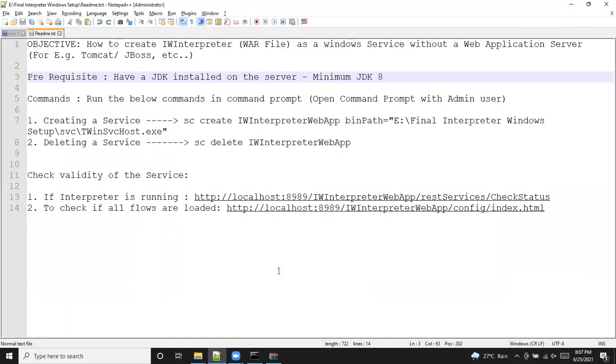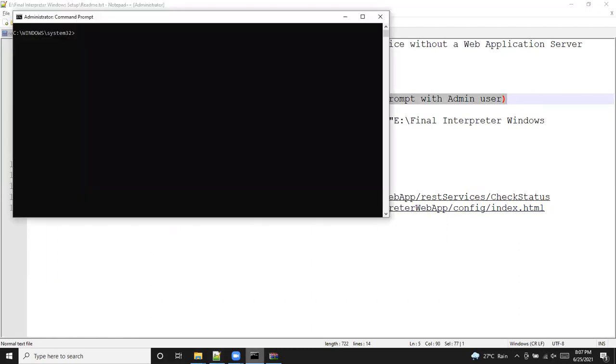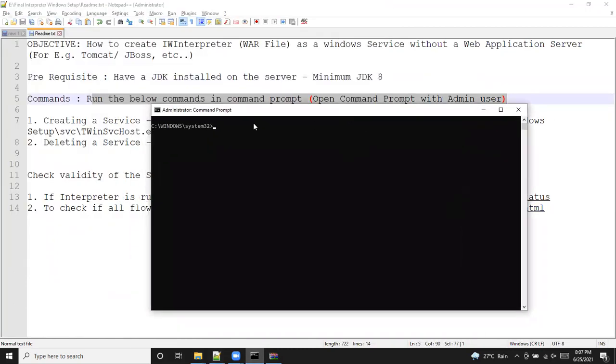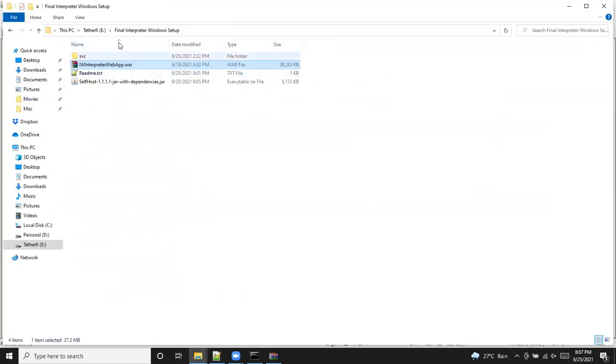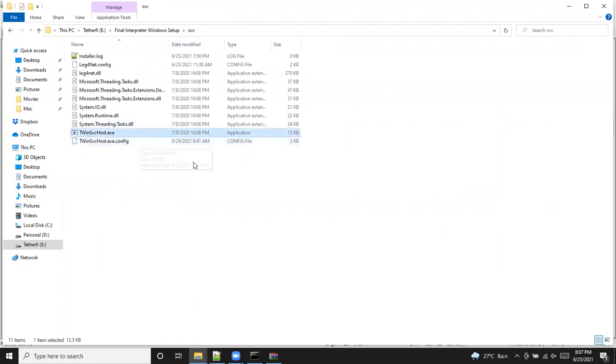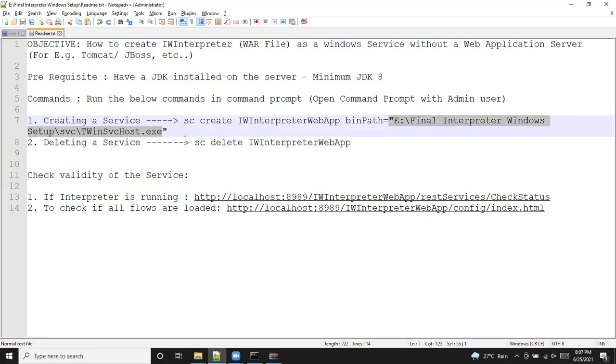Once you have this, the next step that you've got to do is open the command prompt with administrator rights, right? So I have the command prompt over here, open it with administrator rights, and it's opened over here. So the first thing that you've got to do is create a Windows service with this name, and the path is pointed to the exe. Now, what is this exe? You go back in over here, you go into this folder, and this is the exe, right? So wherever that is, you just basically point the path to that exe, right?